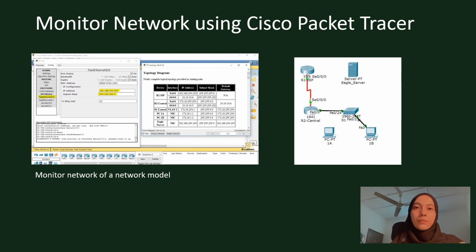From the picture above, we can see that this is an example of a monitored network model that has already been created. After we put all the inputs that we need, we can assign the IP address for these devices.